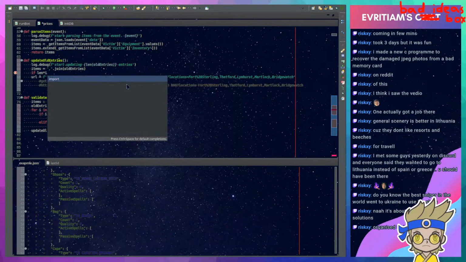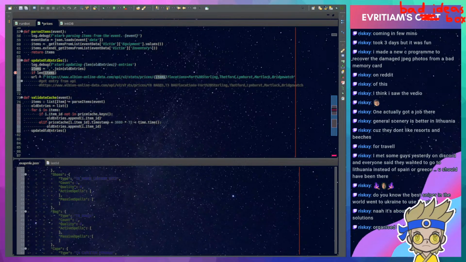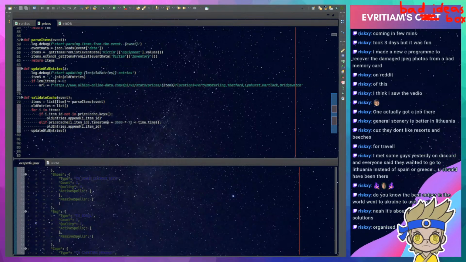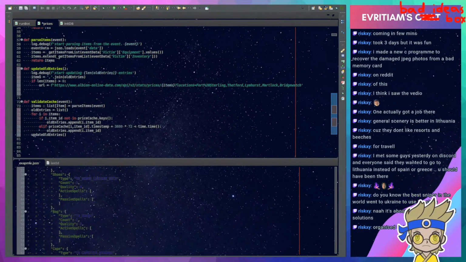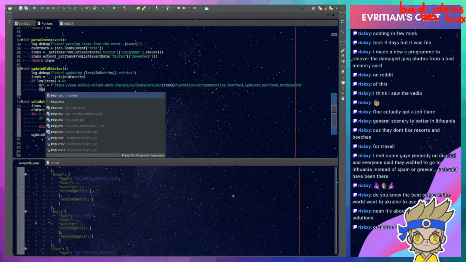Bank items. If it's more than 2, then we do the thing. Otherwise the cache has nothing to be updated. Okay. So now we can do requests.